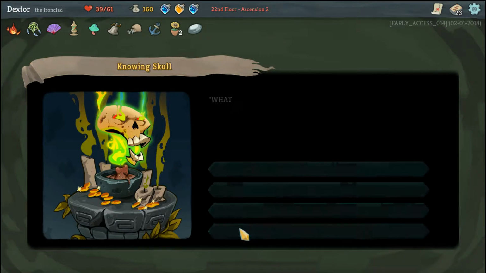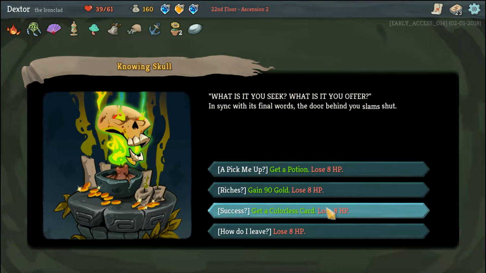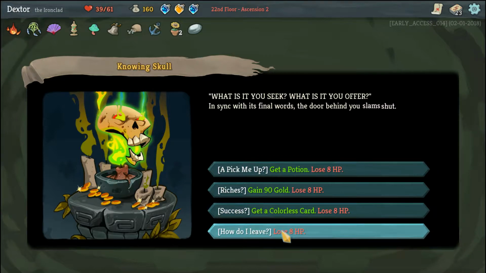As you approach, the skull bursts into flames and turns towards me. What do you want? Pick me, gain colorless, or leave.